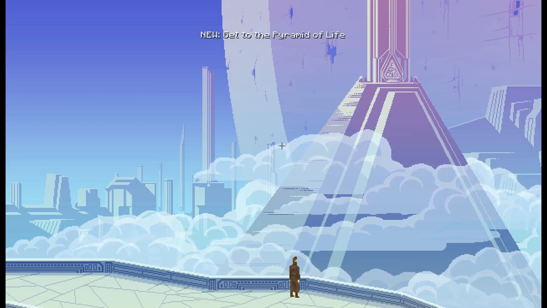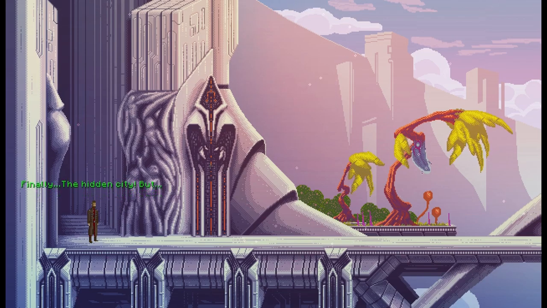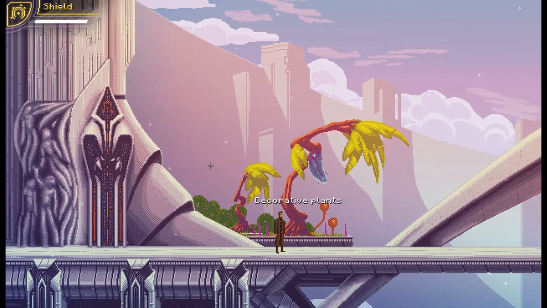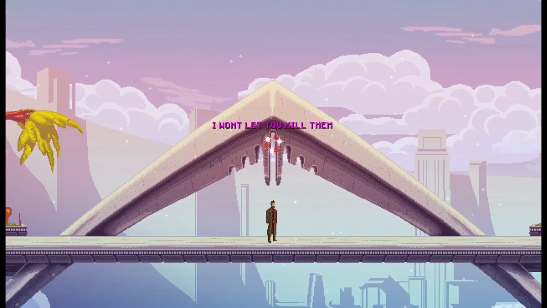This game used to be great. Now, get to the Pyramid of Life. Okay, well, let's move, let's do some stuff. Let's get there. Finally, the hidden city, but where is everyone? Hello! Ascending to eternity. Oh, decorative plants. Is the whole secret of eternal life going to be some sort of transcendence?